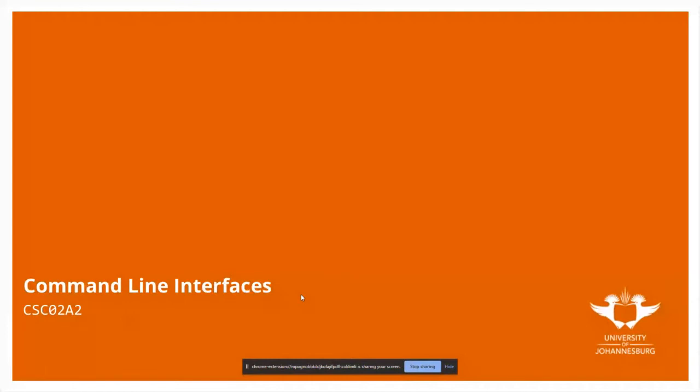Okay, so what we're going to do in this practical lecture is show you the basics of how to get up and running with the Java JDK. More than that, we're going to show you how to work with the command line, which you do have experience with in Computer Science 1A and 1B, but we're going to show you how to use it with different applications. So we're going to have a look at command line interfaces, mostly with Windows.